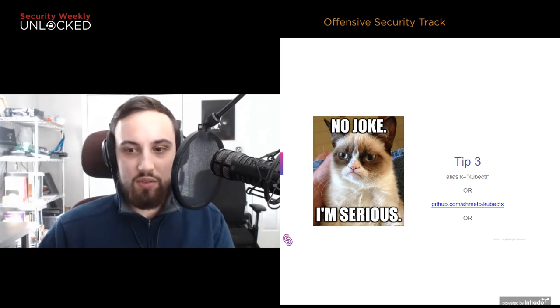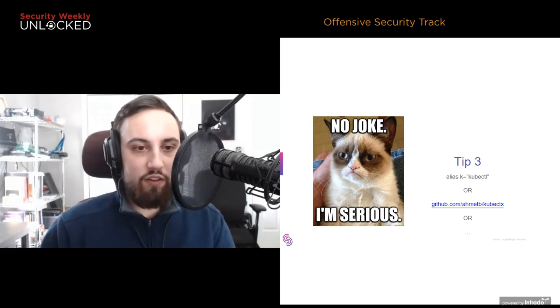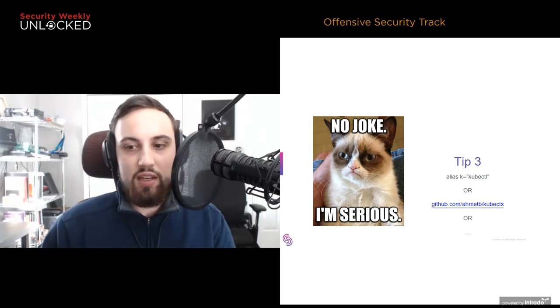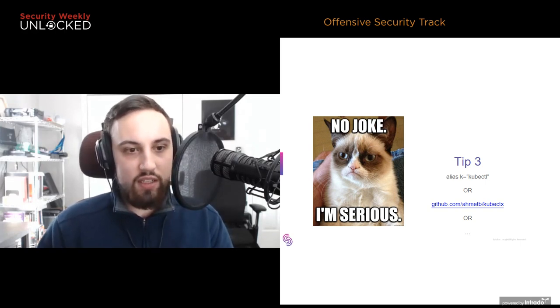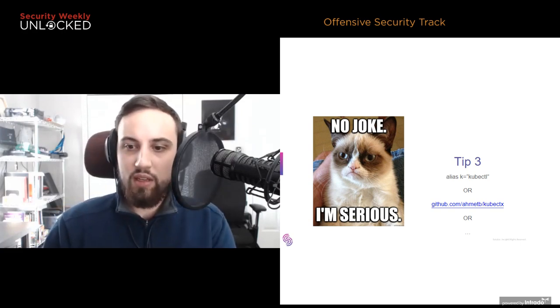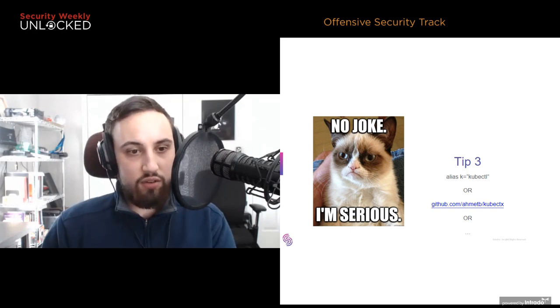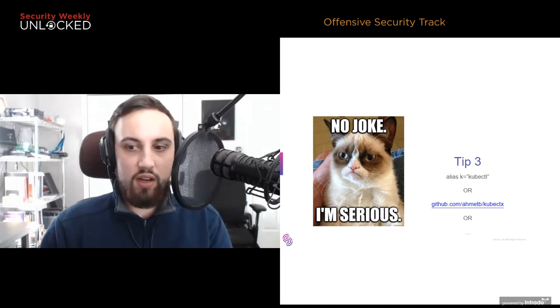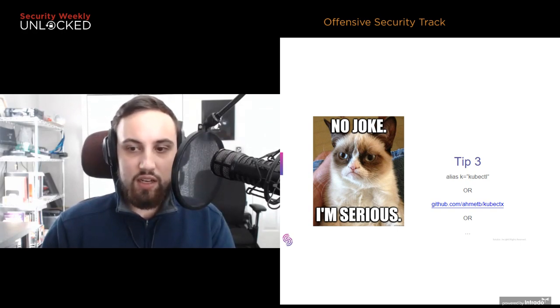You can just alias kubectl as k, or you can use a tool called kubectx, which also has the benefit of managing Kubernetes context, meaning if you need to connect to multiple different Kubernetes clusters, you have a prod cluster, a demo cluster, and a pre-prod cluster. If that is your configuration and you're running disparate clusters and you're not running them in isolated namespaces within the same cluster, kubectx is a nice utility for that.